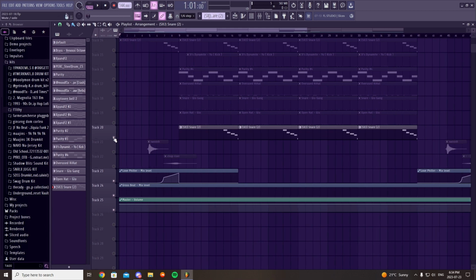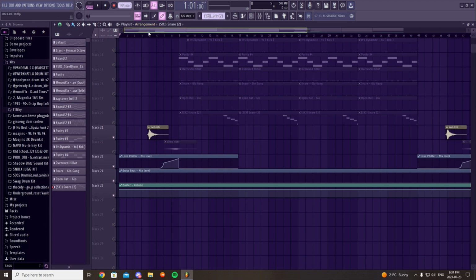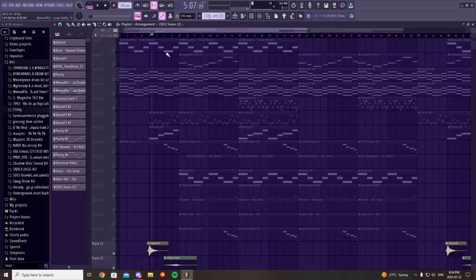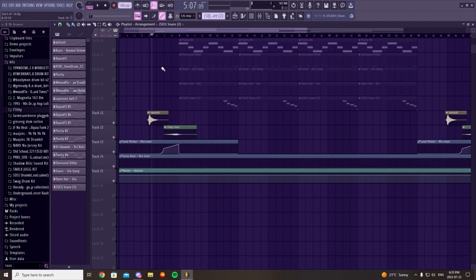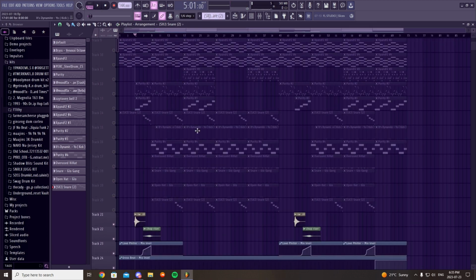Oh yeah, and in the beginning of the beat, I added in this swoosh sound effect and this riser, just to bring the hype on. So the melody started playing normal, and then swoosh, and then all the other parts came in. And then I added in the Fruity Love Filter, and then I added in this riser, and it sounded like this. And then the beat would start, of course.